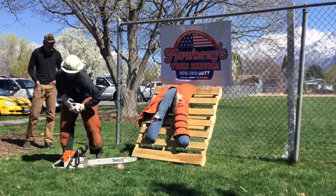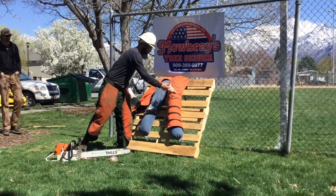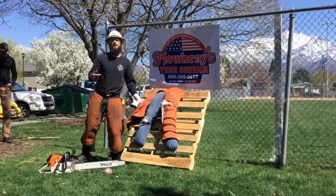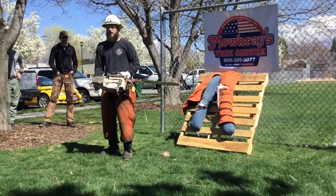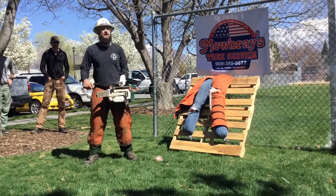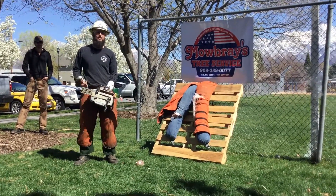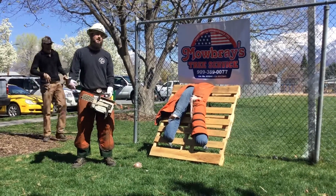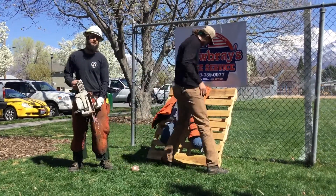They've got Teflon on the outside. This stuff right here is Kevlar — just Kevlar string. What it does is when the saw hits it, it pulls it out, and there's a sprocket in here that spins the chain. The Kevlar string just binds it up, wraps it up. You see how fast the chain stopped with no damage done to the leg. This is why we wear chaps. I will never run a chainsaw without one.